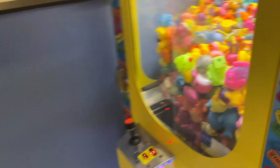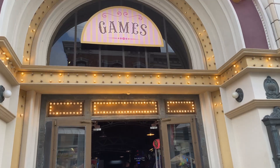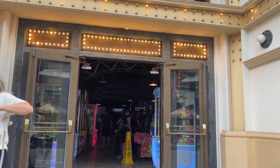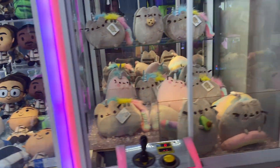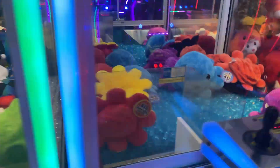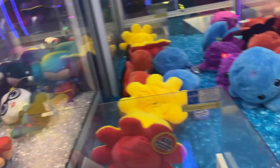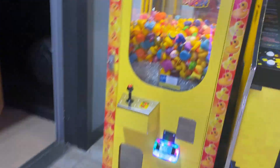There are some Rubber Duckies — oh, this one's a Minecraft one. There's another hidden game area. Let's see if they have the Skeleton Octopus plushies, I want it really bad. They got some plushies, but there's no Skeleton Octopus. They got giant versions of the octopus though. They don't have it.